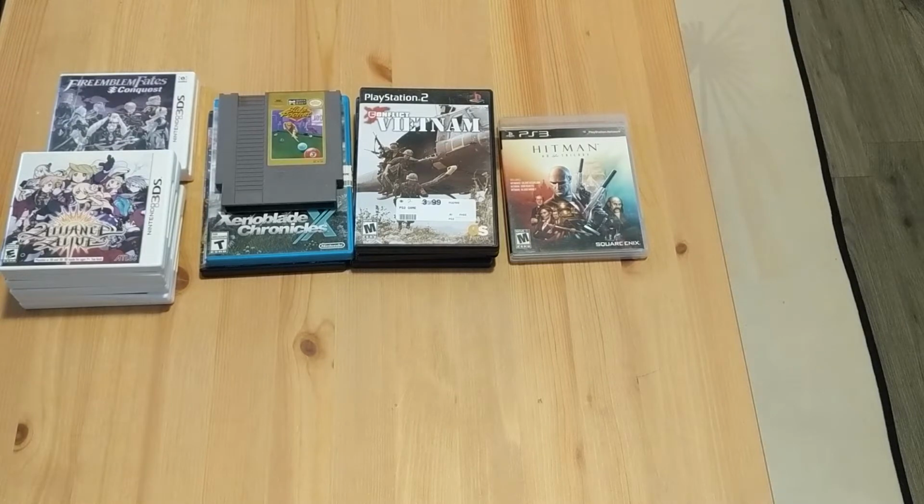The Let Go app, I'm kind of not a huge fan of. I don't think it's the greatest app, but the fact that people post deals like this on there makes it worth it for me to continue using it, because I've gotten a few bundle lots, and they turned out pretty well. And this one, you can see on the left, was a 3DS lot. It's all 3DS games. They had it posted, and I think I got to it like 12 hours into it, so I was surprised no one had jumped on it before I did.